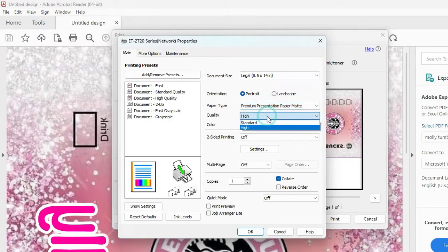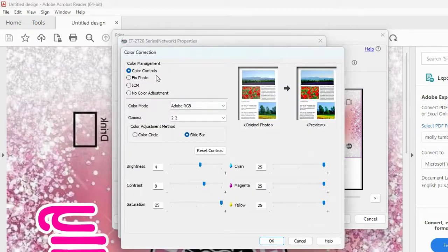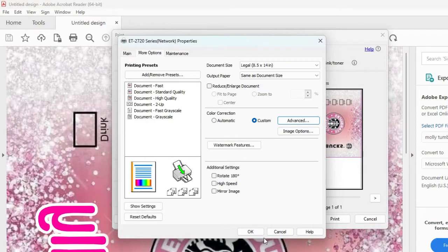You want to turn off collate or mirrored or high speed. All of those you want to uncheck. You do not need those because we just mirrored it in Canva. Now we'll click on more options, advanced. For my color controls, I like to change the color mode to Adobe RGB and the Gamma 2.2, and then you'll just adjust the color controls below to your liking, and we'll hit OK, OK. And then we're going to go ahead and send it to print on the sublimation printer.